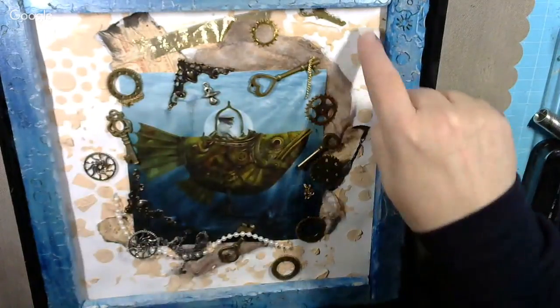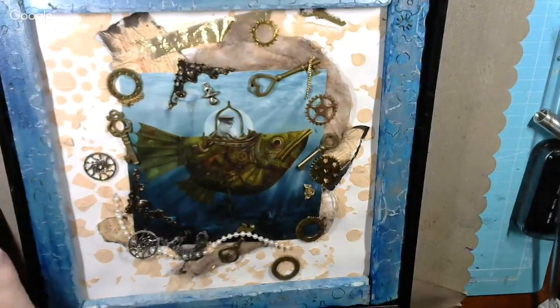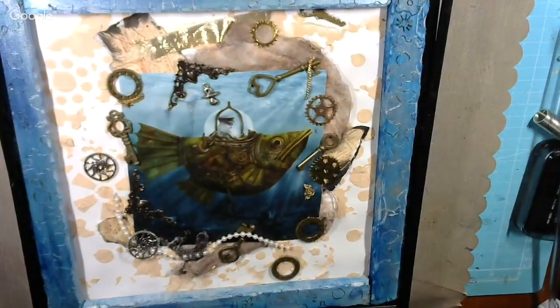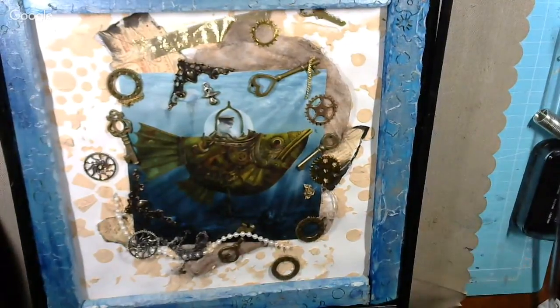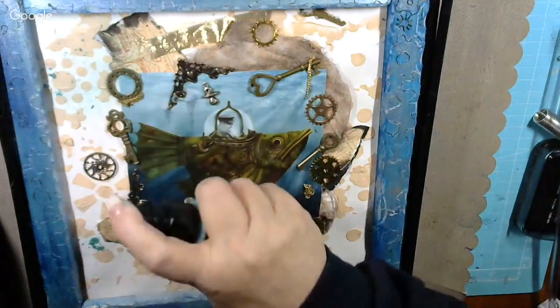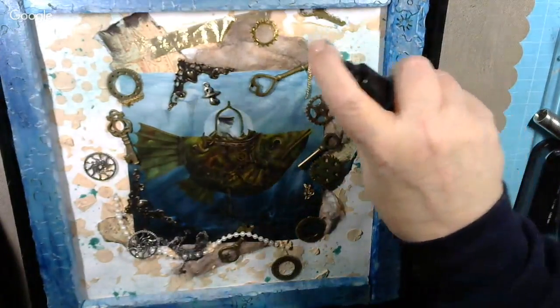all these areas around the edge of it here where the white is showing, we're going to change the color on that a little bit. I've got some of this Magicals Misty paint. I'm going to shake these bottles up a little bit here. Get this all mixed in good. We're going to spritz around the edges of that a little bit. Give it a little more color. Because I'm not real fond of that white color showing up there against that blue like that. So I'm just going to spritz it in. Just give it a little more color.